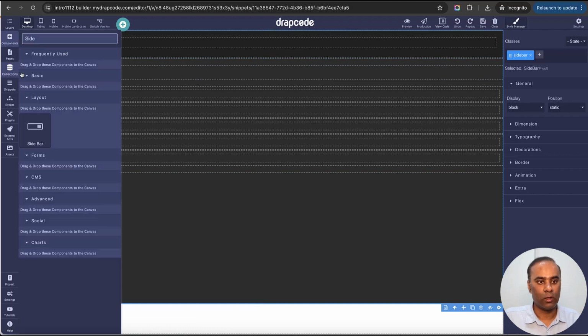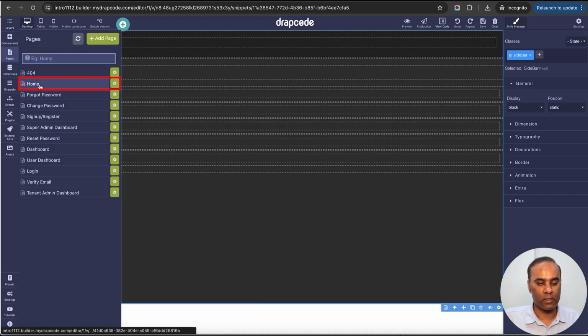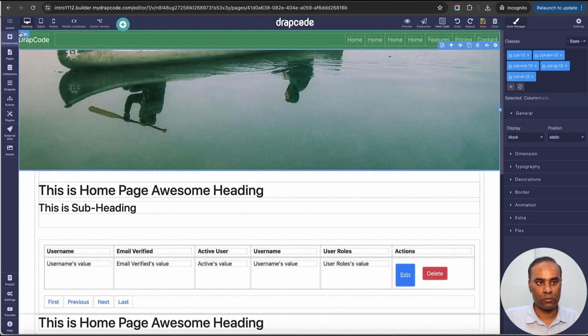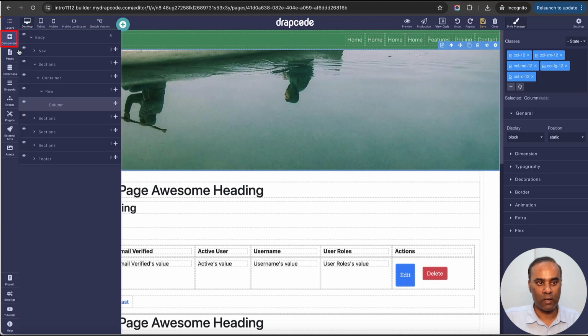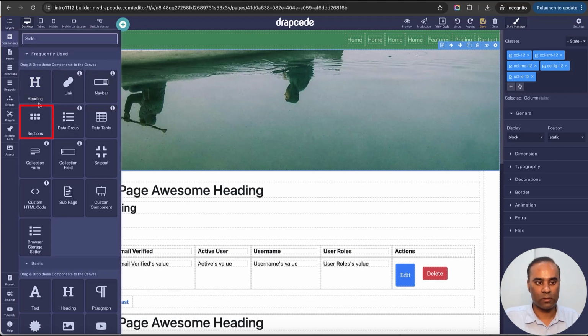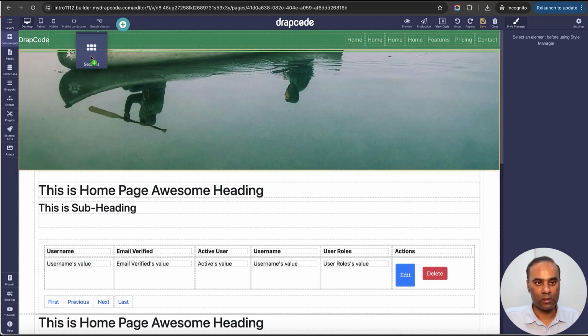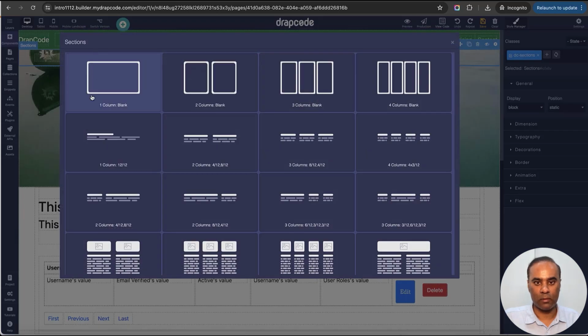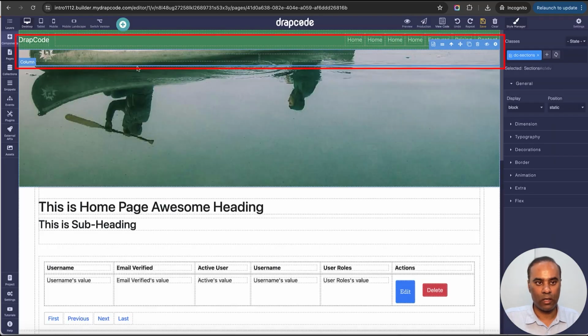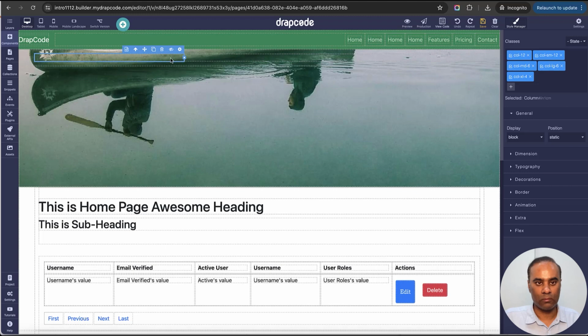Okay, now let's use this snippet in some page. Let's go to the home page. So this is my home page. Let me divide my home page into two parts, one for the other things and one for the sidebar. So let's say I say a 2-column layout. This is 1 column. So these are all a bootstrap row column container layout.